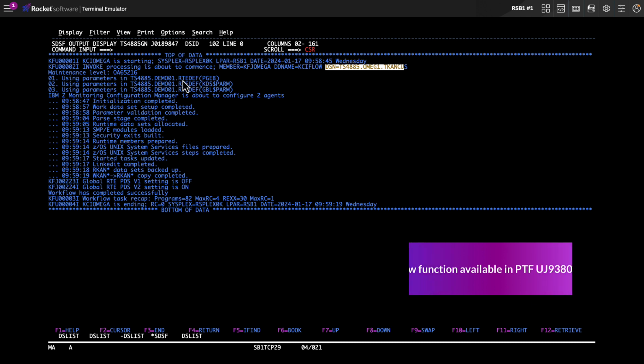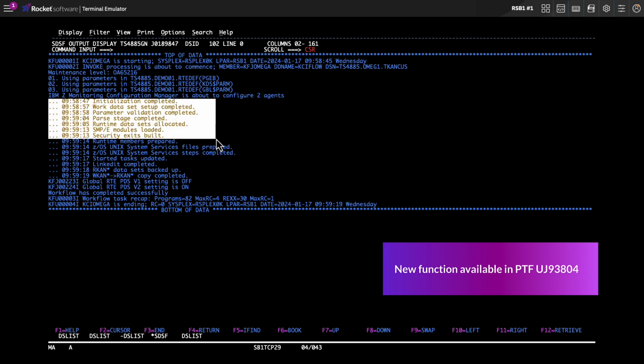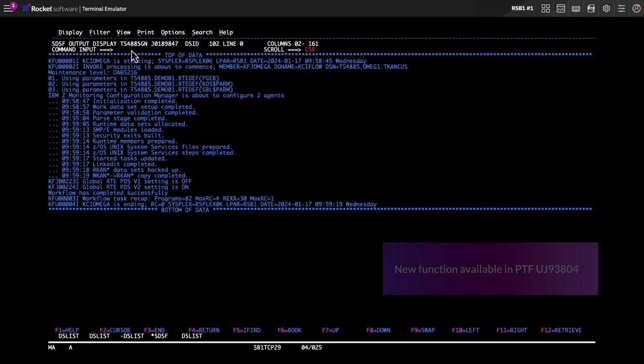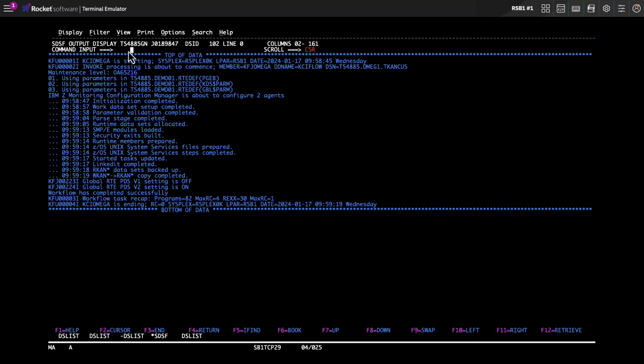With the recent maintenance updates, we added some important details as well as removed some. For example, in generate and migrate actions, we added stage completion messages. These messages are updated in real time when the job is executing, so if you're manually tracking the job execution, you can keep refreshing and see how far the job has progressed. We included a timestamp so you could better understand how much time each stage takes.